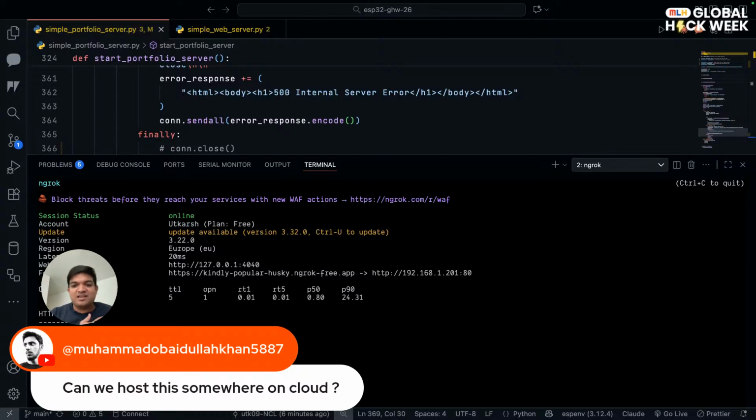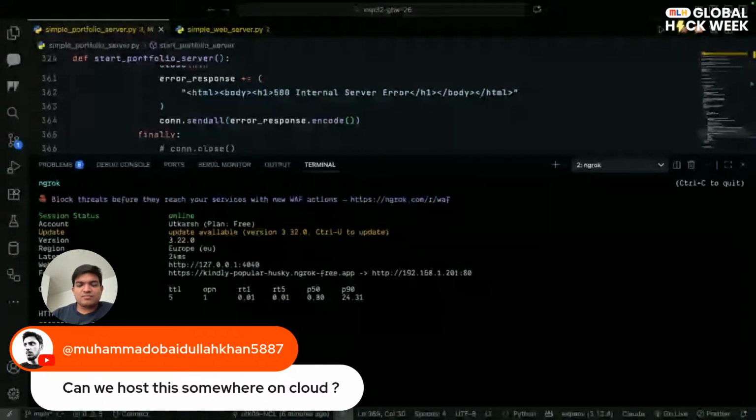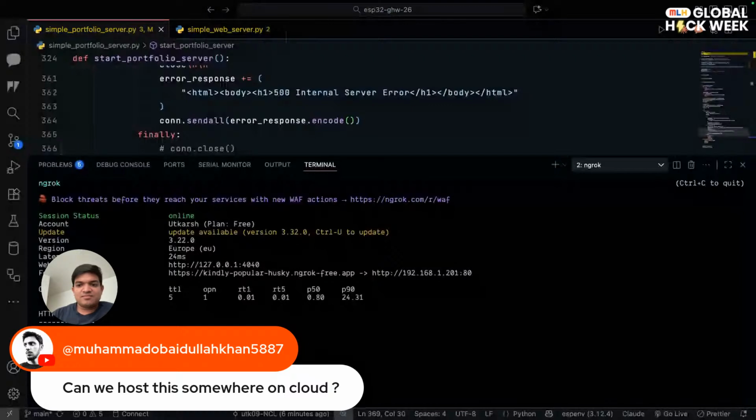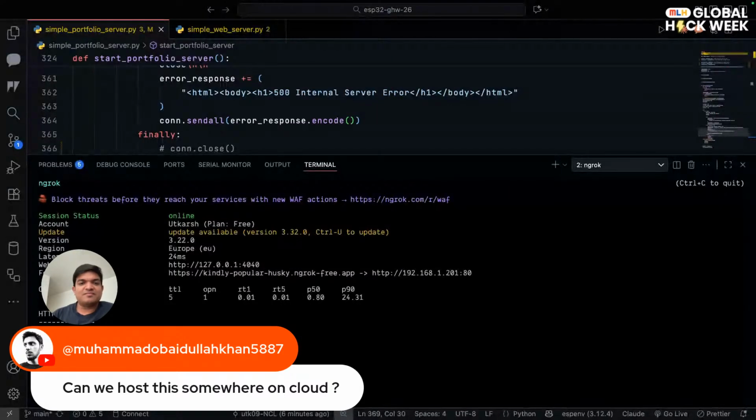So in my case, I wanted my ESP-32 to be the web server that does the hosting bit, and anyone from anywhere can connect to it.